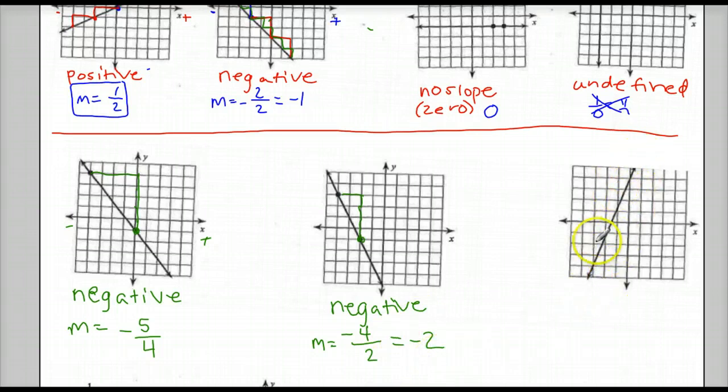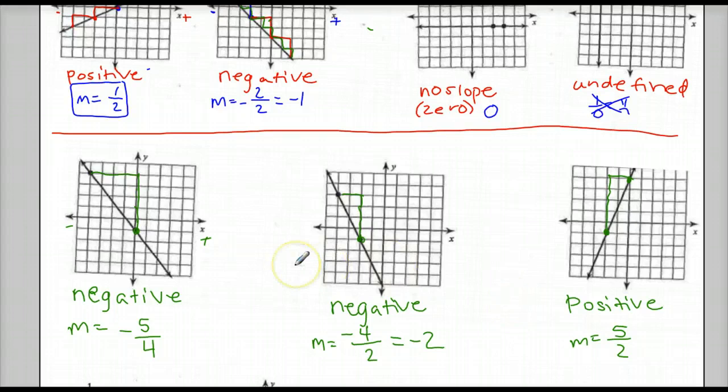Now this one here, we have a positive graph, and you'll notice that this graph does not have points on it. But we're going to put some points on it. If we see, we want to know right exactly where the line meets the intersection of the two boxes. So one of them is right there, one of them is right there. So you're going to rise 1, 2, 3, 4, 5, and you're going to run 1, 2. So we put 5 over 2. We know this is a positive graph, so we don't need a negative sign there. We're going to write that this is positive. We're going to write m equals 5 over 2.